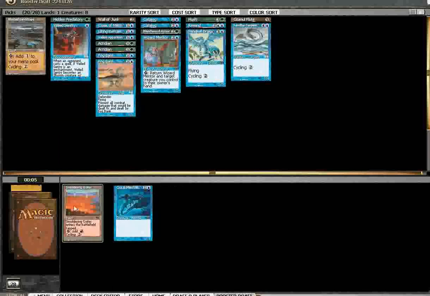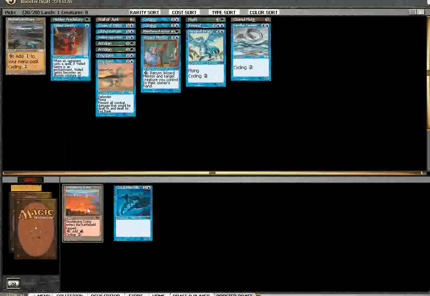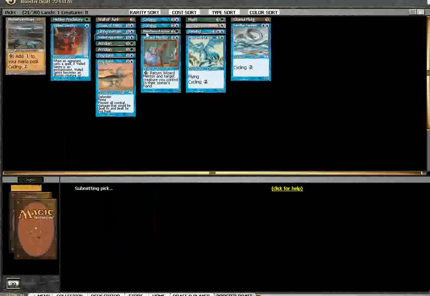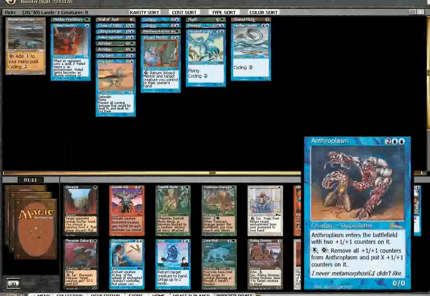Another smoldering crater. Well, there's this coral merfolk. And I've got all sorts of 2-drops. Okay. Come on, money. Come on, good stuff. Anthroplasm. Ooh. Does that die?